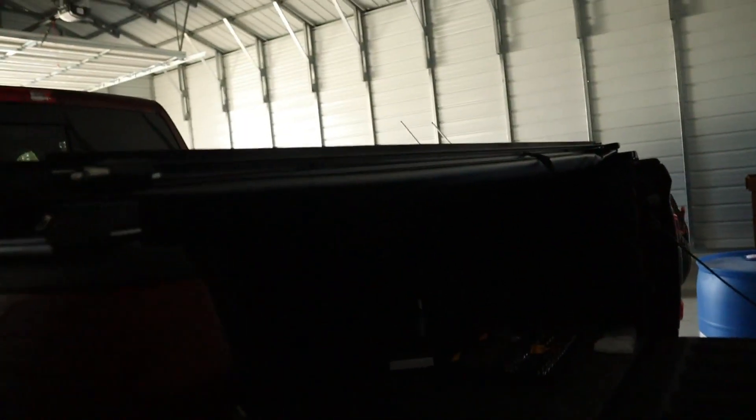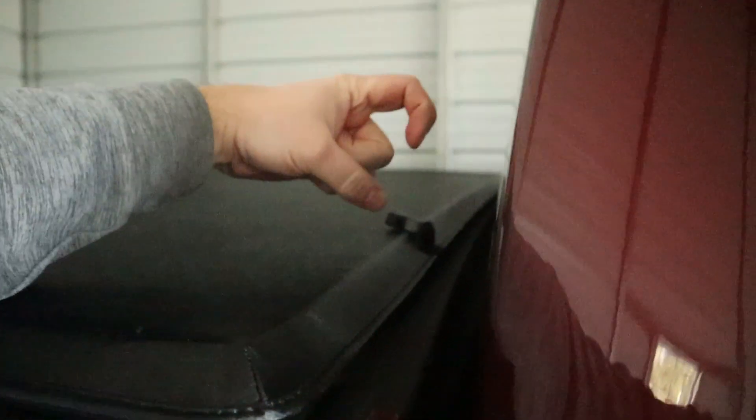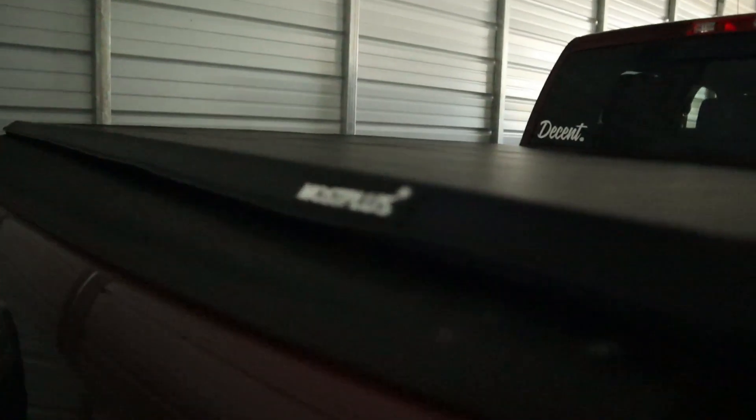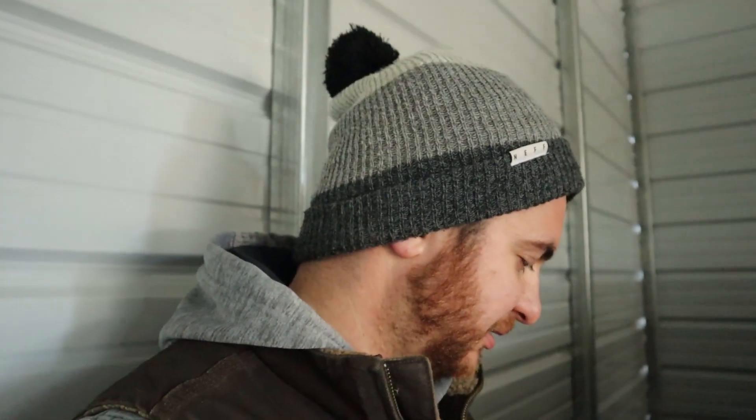I think it will stretch out a little bit and open and close easier. I did have to adjust these — there are two screws in there. I slid it back a little bit because it wasn't wanting to unlatch, then slid each side forward slightly, and you just seen it — I pulled the cable and it pops up. She's on. It has actual buckles up here, not just a clip through a rope. For a hundred bucks, this thing's pretty solid. Would I pay $200 for this? Probably not. At $138 to $140, it looks like it's going to do everything I need it to do.